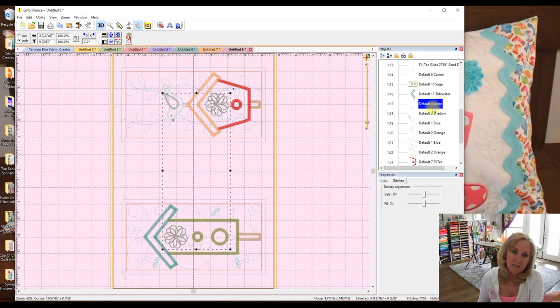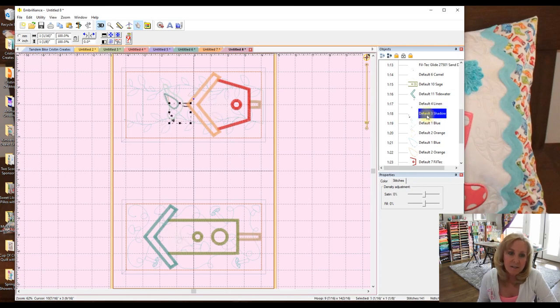Let's see, is this linen? Oh, so it's up here. I worried about it being up here, but it's because this one's higher. So this is the little decorative stitching on the house for that little flower, and they're the same color, so that's perfect. And then what is this? This is for the beak and his legs.